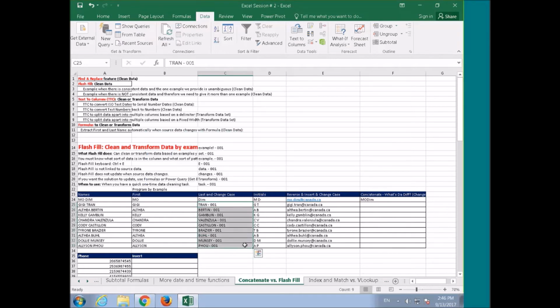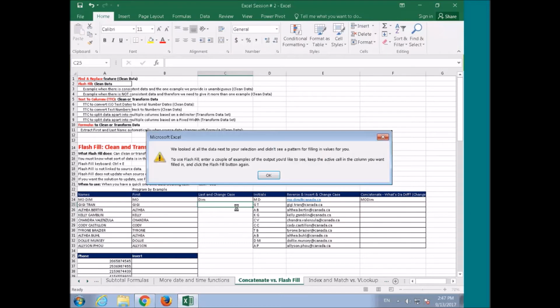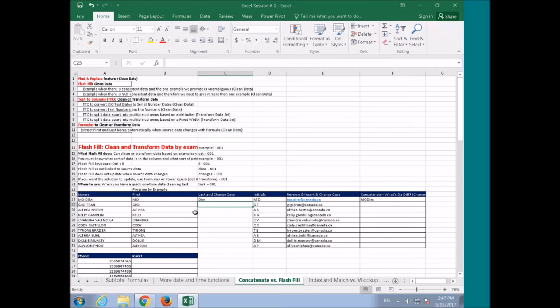Excuse me, let me get rid of that. Here, flash fill. Oops, not too sure what I'm doing there. Hold on, maybe I'm editing my data. Let me just clear that all and come in here and go Control E, and then, oh yeah, it's because I changed the format there and I changed the case. Excel's not liking it.